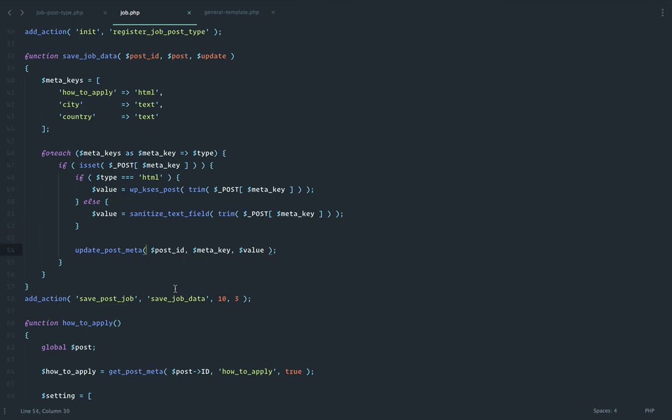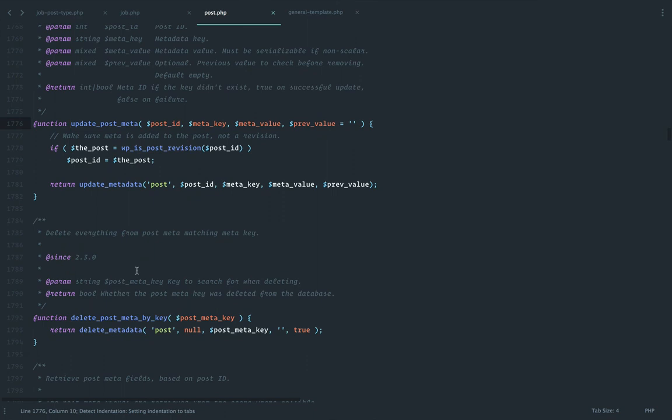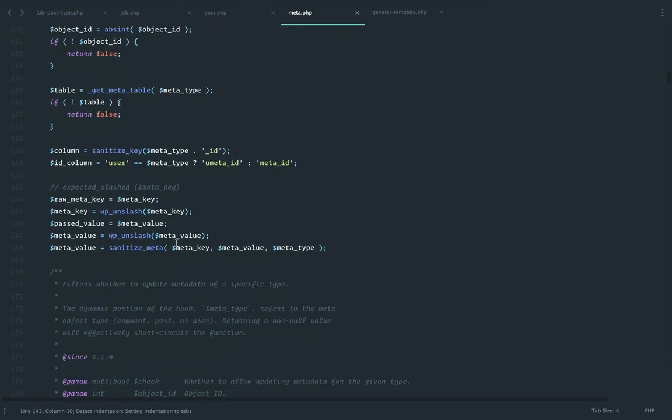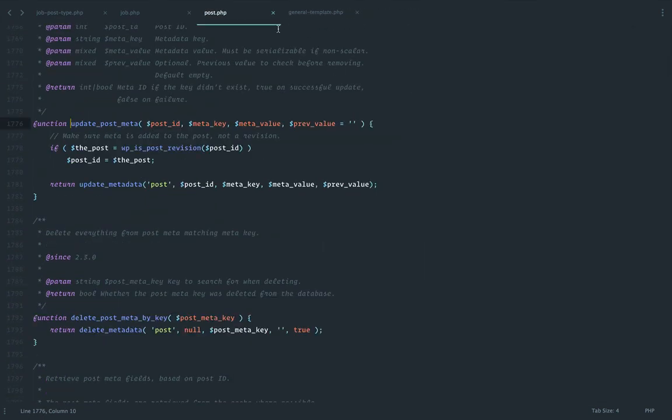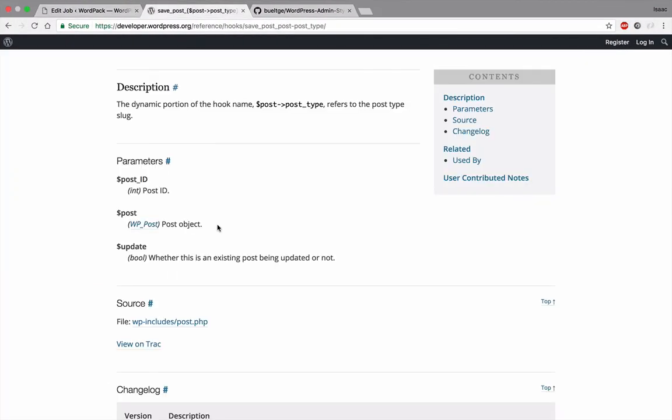Also, it's always update, because if it doesn't exist, WordPress will create it for us, so don't worry about it. And let's see, maybe update post meta. Okay, so yeah, just go over all the functions just like I do in the codex.